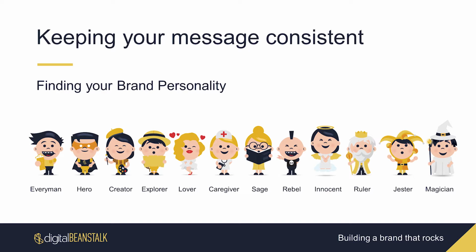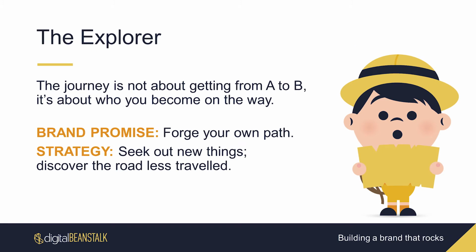As I said, there are 12 character types here. I'm not going to go through all of them today. I'm just going to give you one as an example. In the messages below, you will be able to get a link to download a little booklet that lists all 12 of these in detail. Today I'm just going to go through the Explorer brand.